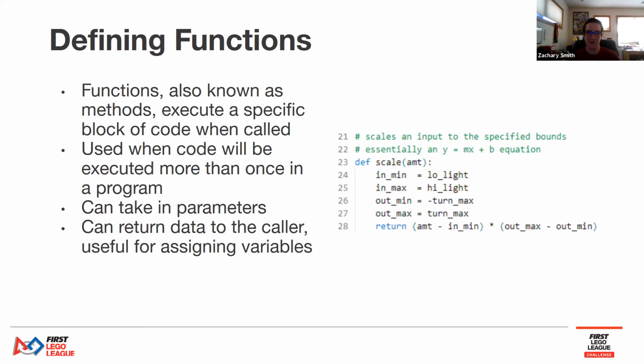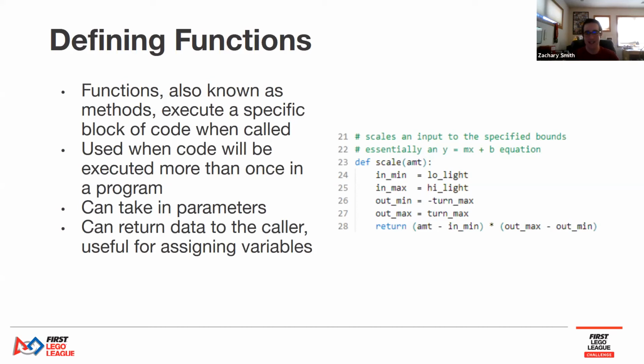So for example, on the right-hand side, I have a function declared as scale, and that's basically a y equals mx plus b function that just allows for scaling a value to a certain range. So for example, I might have my light sensor values coming in. I can declare what my white value is, what my black value is, and then I can scale that to a certain output range. So for example, if it's on the white line, I might want it to turn left, and I would set that up here. If it's on the right-hand side, I'd want it to turn right, and then I can just pass whatever the x is and then get a y.